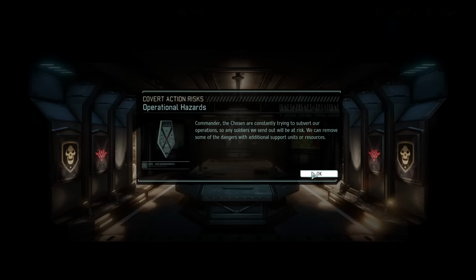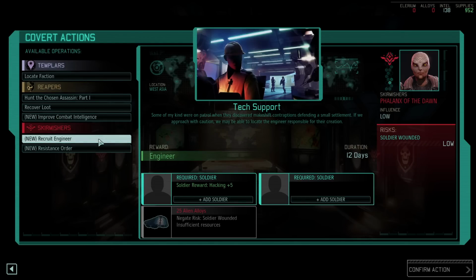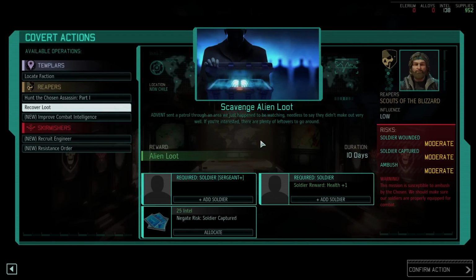Though by the looksy of it, there might be ways to mitigate that. But yes, if it's like it was before, I can only do one of these at one time. So if I want to get a new engineer, I can't do anything else. So here we go. Recover loot would be a really risky mission. Getting me potentially maybe alloys or Illyrium, stuff I need for research, but soldiers could be wounded, or captured, or even ambushed, meaning I would need to fight on the ground, so we need to make sure the soldiers are set up right.